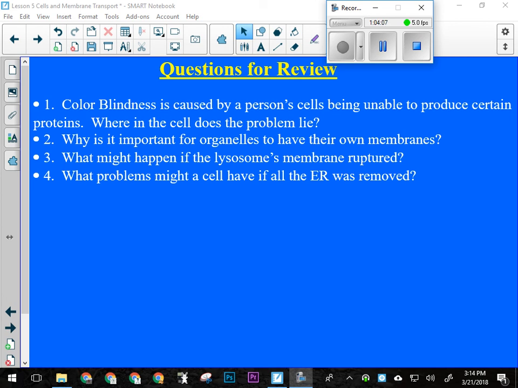Same thing with being diabetic. You have a section of your DNA that codes for insulin, but it's wrong, and your cells make this other protein that doesn't work. So if you're colorblind, it's genetic. In fact, men are far more likely to be colorblind than women because the gene for colorblindness is on the X chromosome, and men only have one of those, whereas women have two, so they are far more likely to have the correct copy of that gene because they have two chances of it, whereas guys only have one.